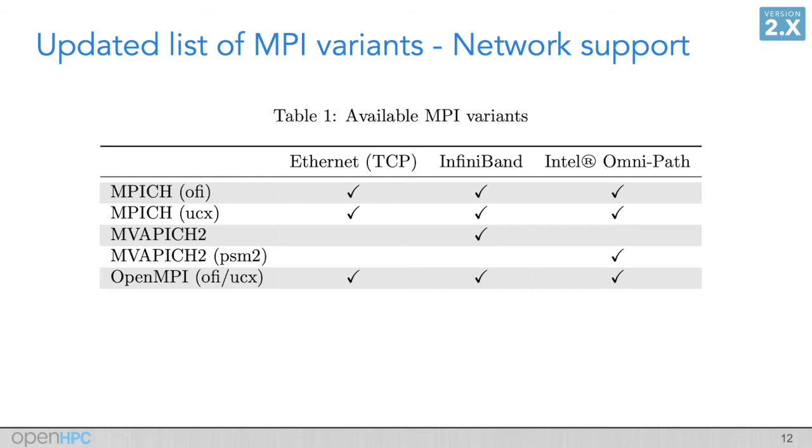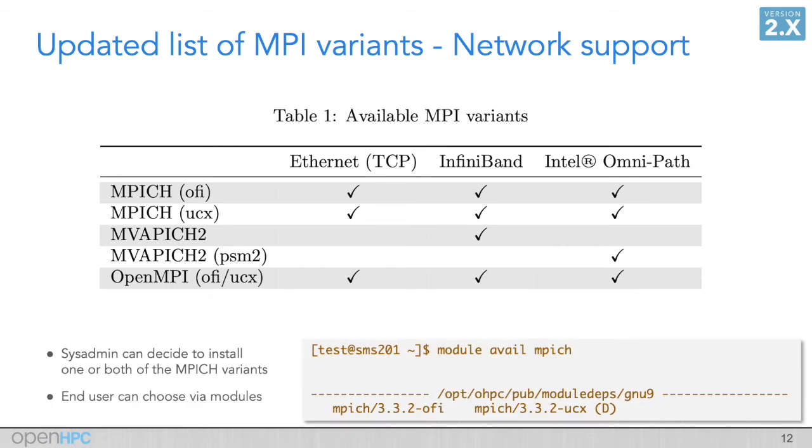With the introduction of 2 new transport layers in version 2.0, that does mean we have some impact on our MPI builds. As you see here, we have a table highlighting which fabrics are supported with each of the MPI builds in OpenHPC. With MVAPICH, we now have builds against both libfabric and UCX. Same thing is true of OpenMPI, although that's one large monolithic build.